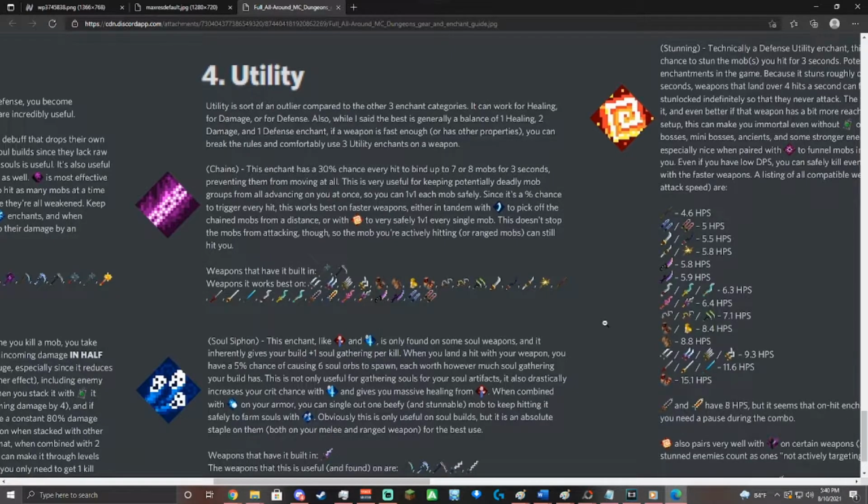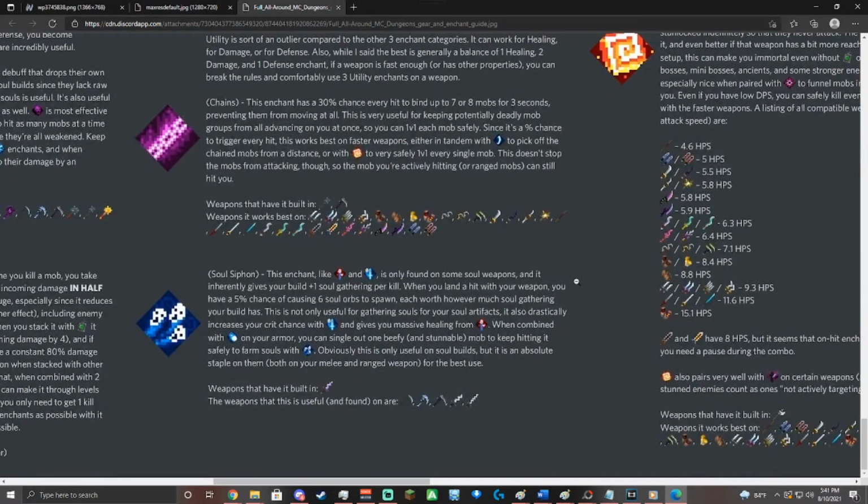Anyway, on to the last category for weapon enchants, which is utility. And utility is sort of an outlier compared to the other three enchant categories because it can work as healing or damage or even for defense. Also, while I said that it's best to generally have 2 damage, 1 defense or utility, and 1 healing enchantment, you can break the rules and comfortably use 3 utility enchants on a weapon. And I actively do this with a lot of weapons, including my rapier weapons, because utility is so good.